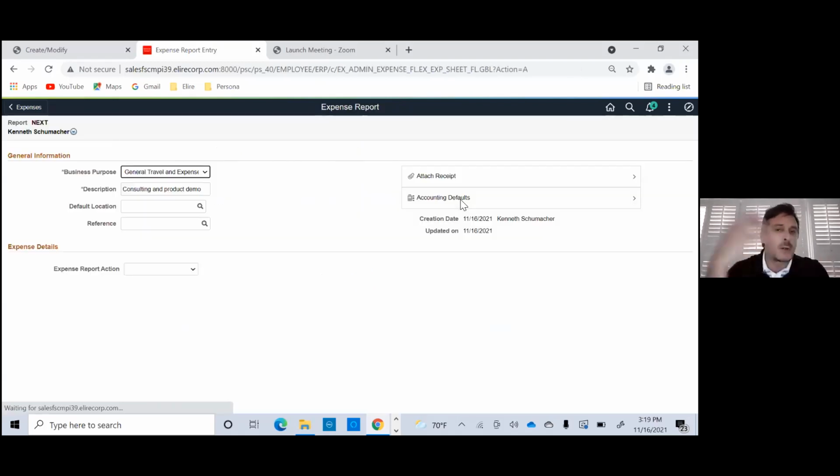Okay, now what does this do? It's going to create a shell to say, hey, I'm starting a new expense report. Same thing goes if you're on your mobile device. Say you're out in a restaurant and you have a group of people that you've taken out on a client dinner, and you want to take a picture of your receipt with your phone. You can log into PeopleSoft and create an expense report, or you can create a My Wallet entry, and we're going to say, hey, this is for a business meal.